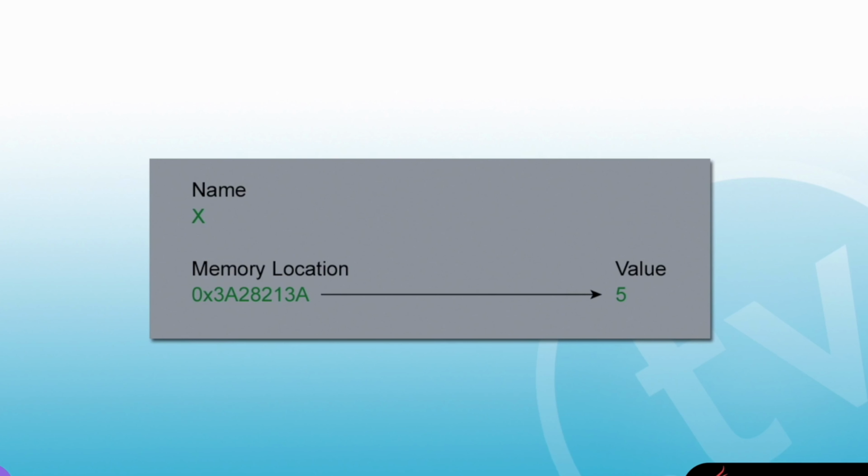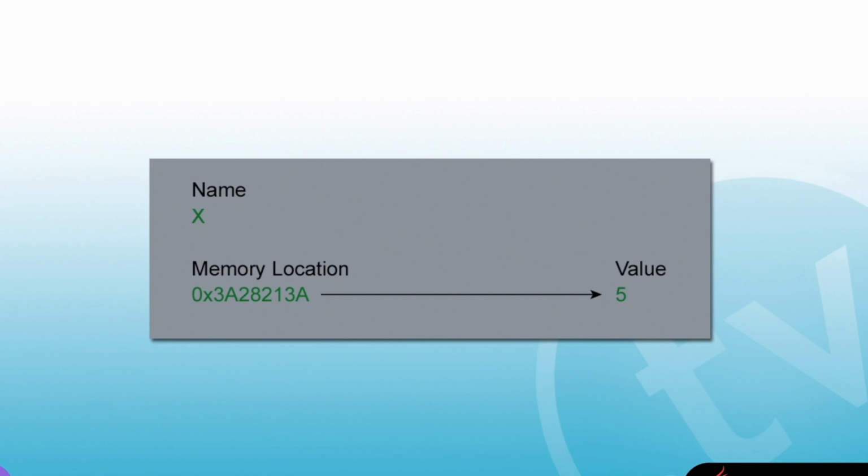To fully understand what's going on here, we need to take a deeper look into how Java variables operate. In front of us is a representation of the information stored by our variable x. That is the variable in the main method of our Java program. You'll notice that this variable has 3 core components, and let's go through them quickly. On the left-hand side, I put this variable's name, which is the keyword that we use to reference it within scope, and a memory location. Our variables point to a memory location, and in this memory location, we store the variable's value.